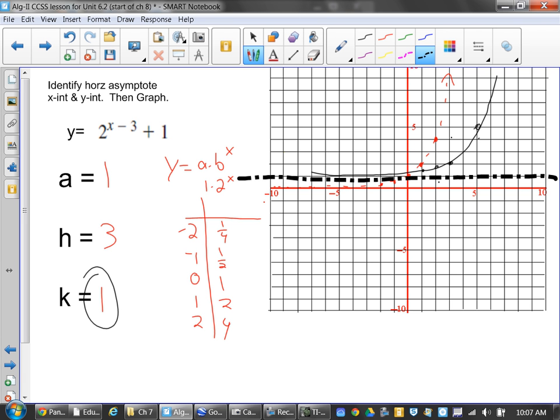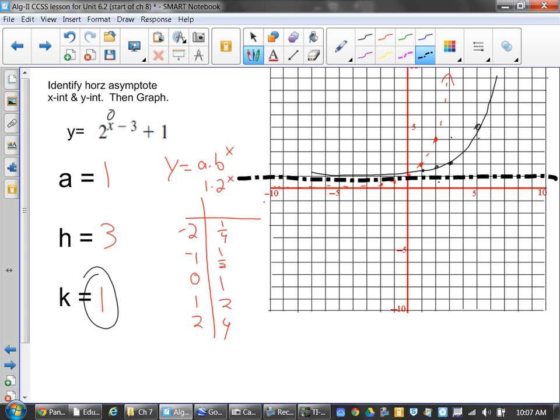Do you even have a y-intercept for the second one? We do. Your y-intercept for the second one is when x is at 0. So your y-intercept in this case for your shifted graph is when x equals 0. So it's 1/8 plus 1, so it would be at 9/8. Does that make sense?